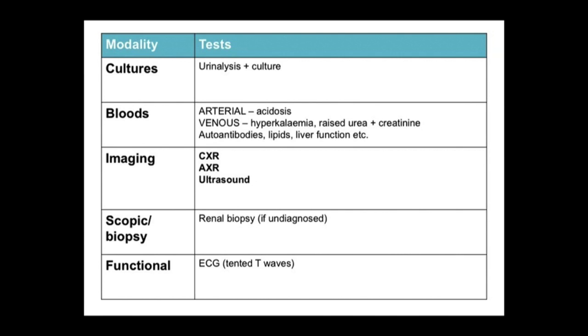You want to look for what we call hydronephrosis, which is basically dilatation of the outflow of the kidney. And that suggests that there's a problem downstream. There's a post-renal obstruction, which means that the outflow is dilated. You want to look for hydronephrosis. You want to look for hydroureter, which is exactly the same thing. So that's dilatation of the ureter going down rather than the kidney itself.